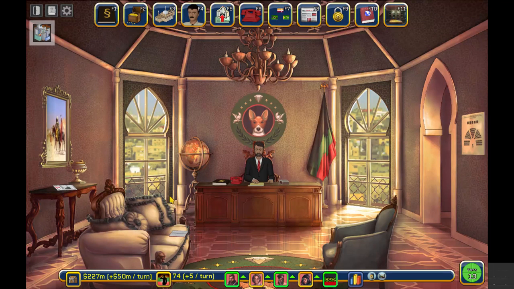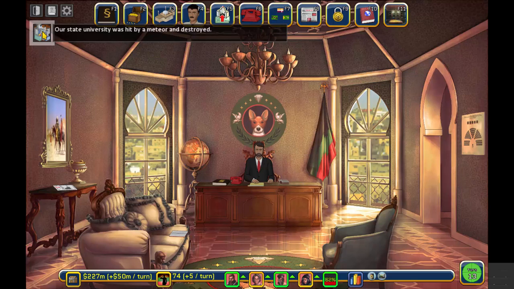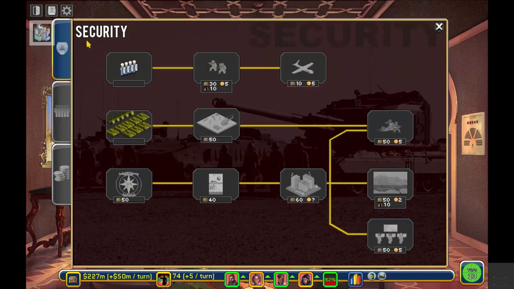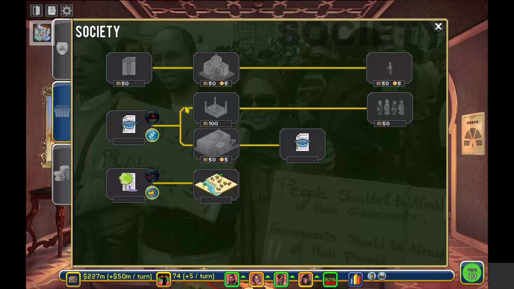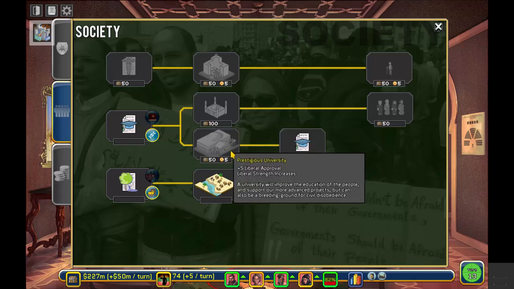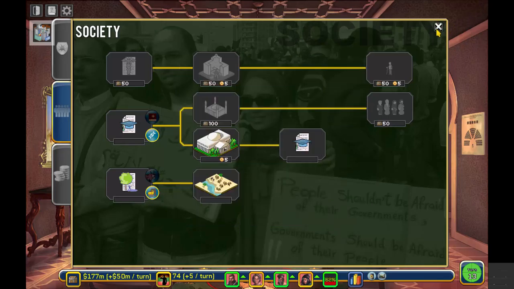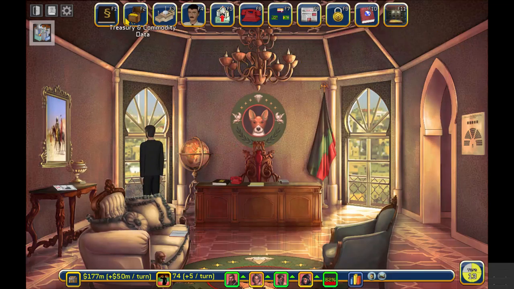Ow, quit it. Please tell me the asteroid didn't hit the hotel we just built. Oh, our university was hit by a meteor and destroyed. Not cool, game. That is so not cool. So we're going to need to rebuild that. Stupid meteor. What kind of crap is that? Well, let's hurry up and rebuild it before it even becomes an issue. There we go. You guys are good. We're all good. Everything's fine. Don't panic. I'm going to rebuild that.